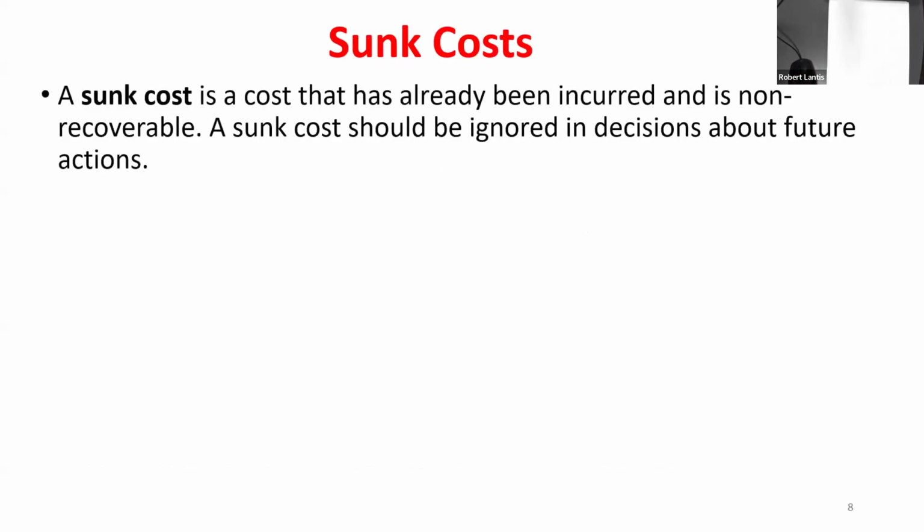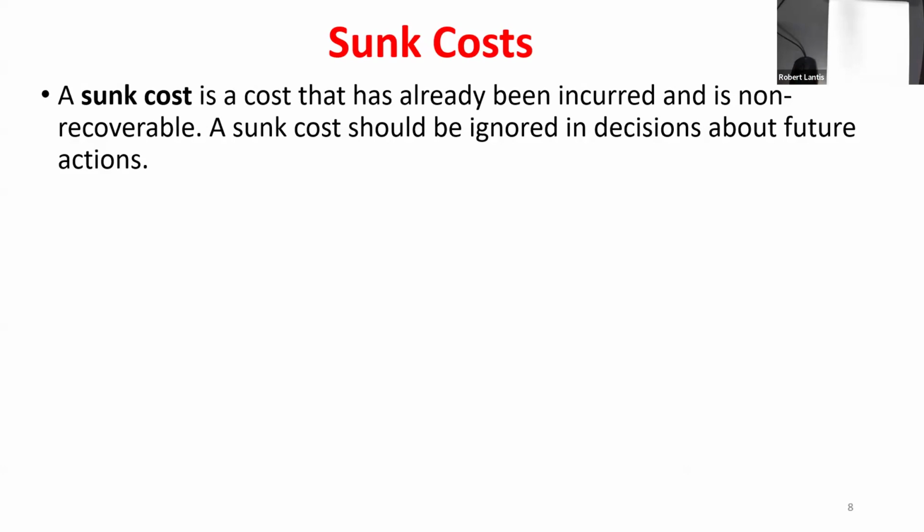So with this idea of implicit cost, we're also going to have a term that we see once we talk about firm decisions, which is sunk costs, right? A sunk cost is something that we should ignore in our decision-making process because it is a cost that is what we call non-recoverable. It has to be paid no matter what we do.